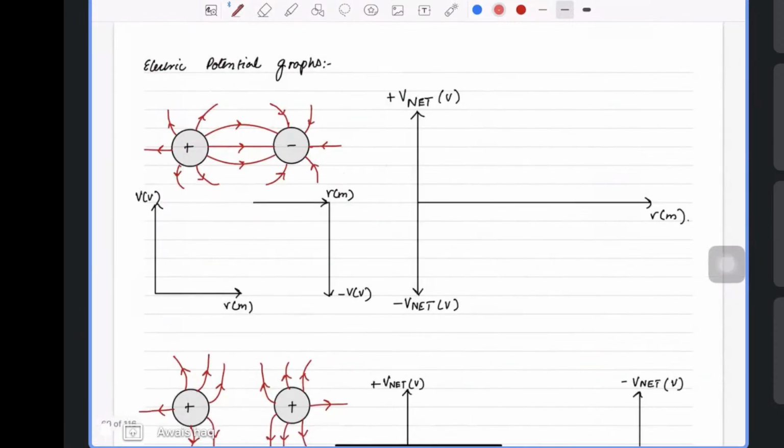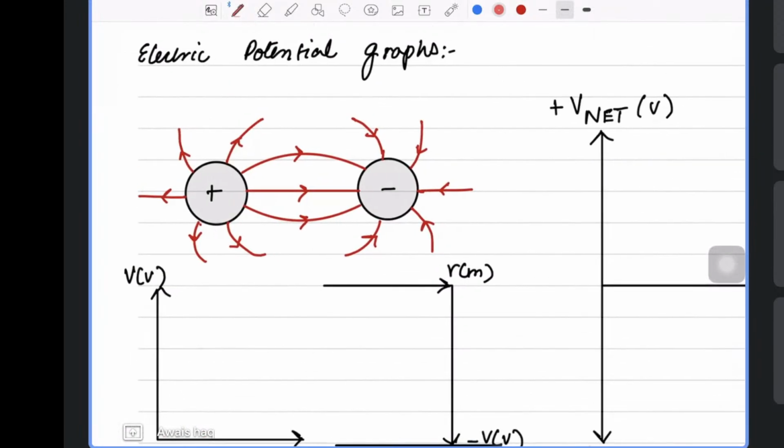Okay. So now I just want to tell you, when you're drawing potential graphs, these are very, very important actually. The whole topic depends on them. So between two positive and negative charges, the field looks like this. They connect from positive to negative and they go like this. Now you notice that I've drawn equal field lines on both charges. So whatever is coming out of positive, the same number of lines go in the negative. So you should remember that.